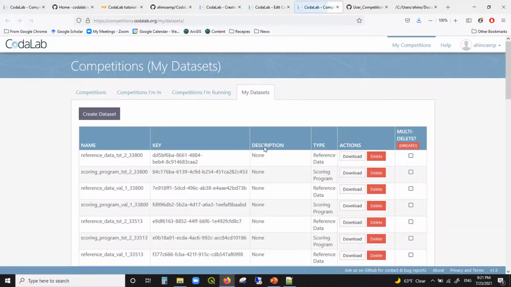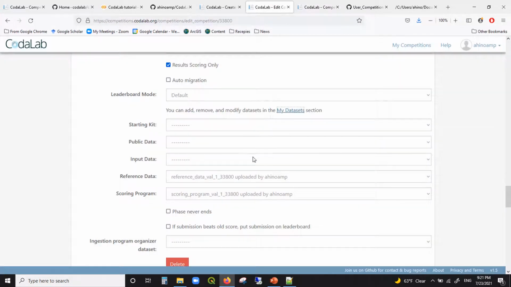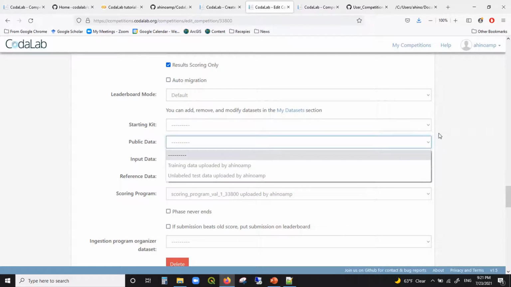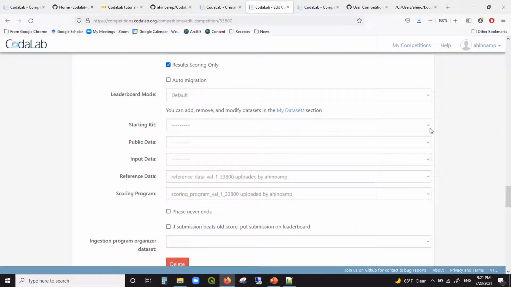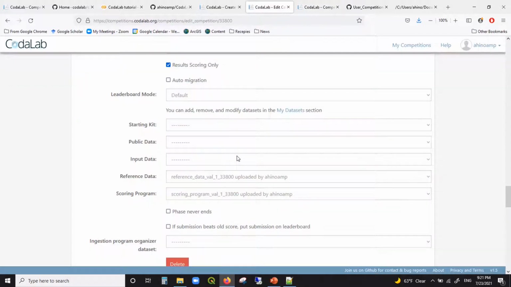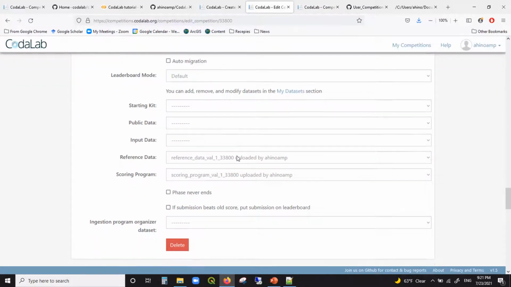So if you go over here, you can see I have a lot of little data sets. You can create a data set, and once you have it in there, this is how you add files. You first have to add the files here, and then you can add them into those different tabs that we saw in the beginning.